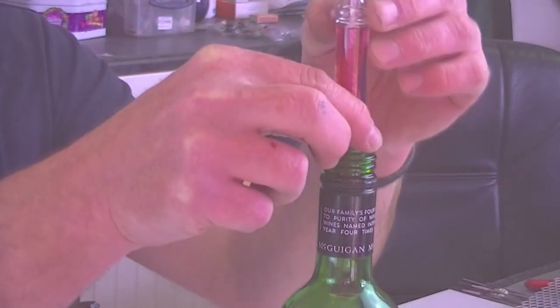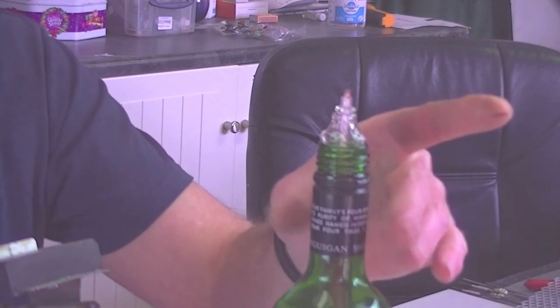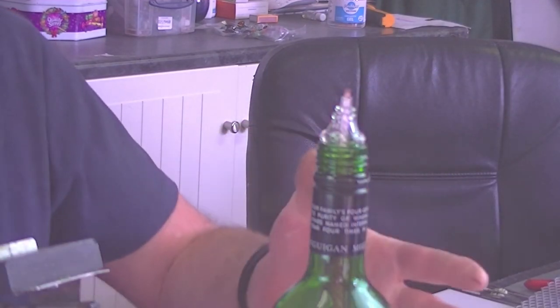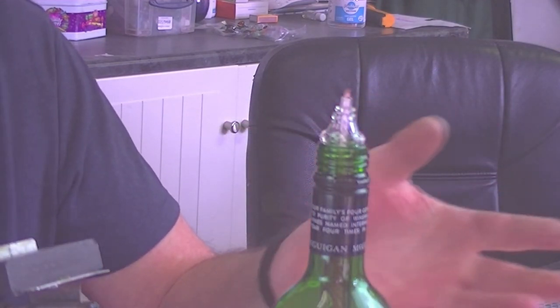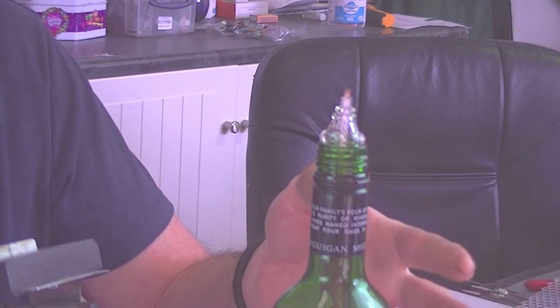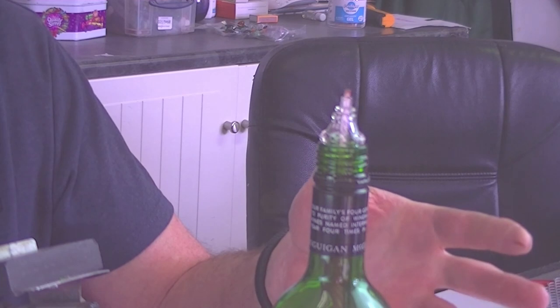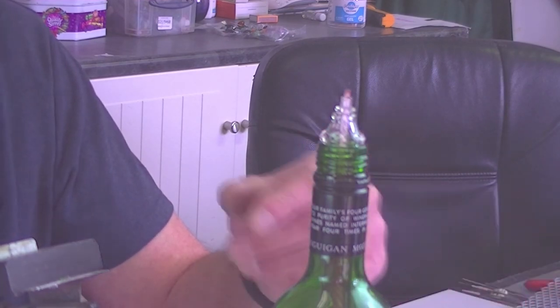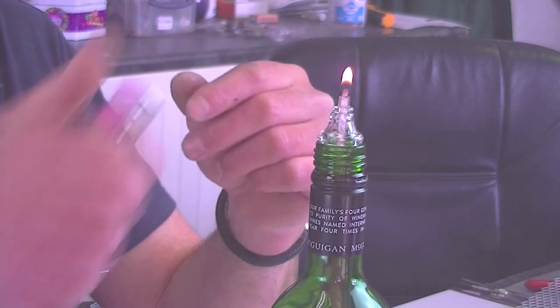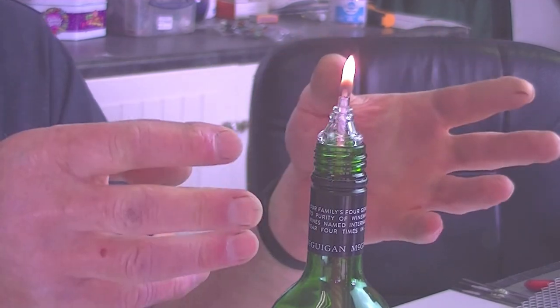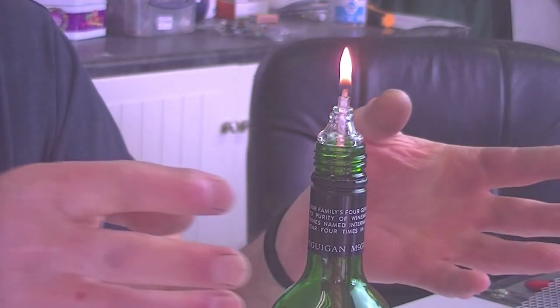And the insert will just fit into the top of the wine bottle, just like that. So you can turn any bottle, so your favorite wine bottle from a meal that you had, a romantic meal where you maybe proposed, or something like that, or just a really good malt whiskey bottle that you've got, and you want to keep the bottle because it's attractive. And just light it up, and you can create an oil lamp out of any bottle that you've got.